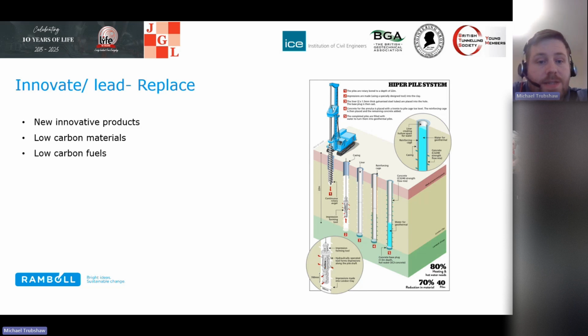It can be reused. It can also be used for heating, as they can put ground source heat pumps effectively down the piles as well. So again, saving operational energy. So it's these innovative products that we can try and explore and use in the work that we do, and there's lots of them out there now. I encourage people to look online and go to industry events and showcases. It comes down to just replacing what we're already using with better versions.